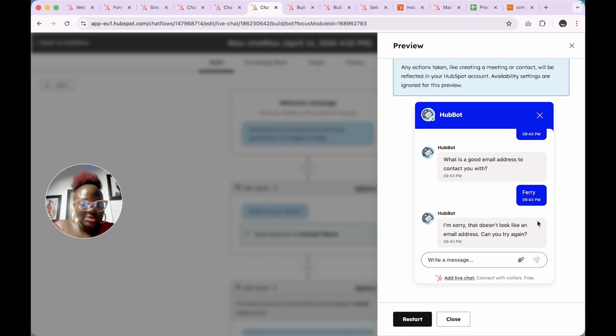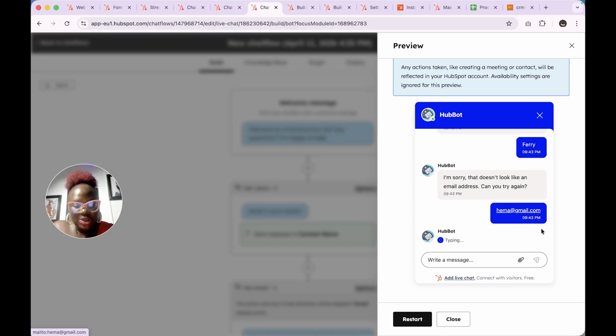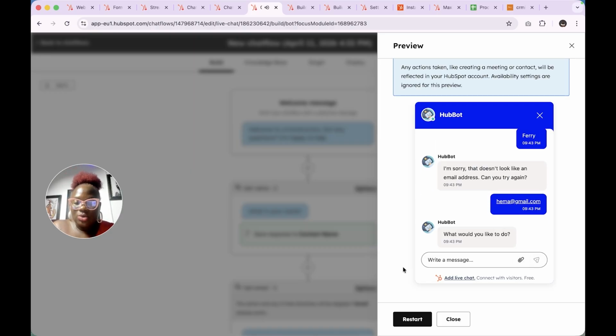Oh, sorry, it's asking me for my email address. Okay, sorry, emma@gmail.com. So let's send that in. So that is my Gmail. So it is asking what we would like to do. It took off my options because I'm using a membership note. So I'm just going to say, I need to speak with someone.